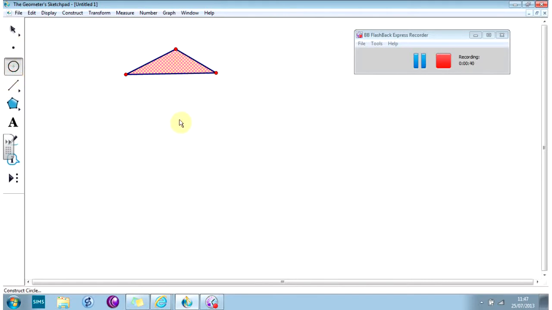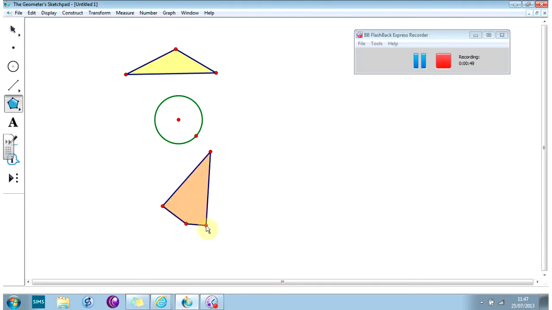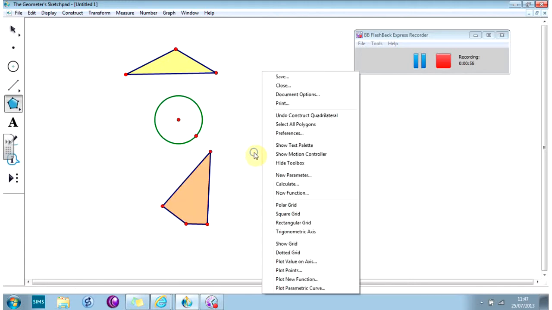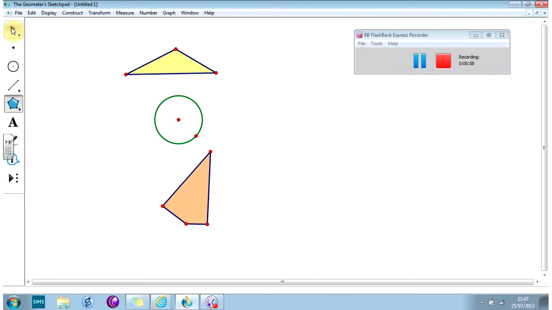Now I'm going to draw myself a circle, and I'm going to draw myself another polygon. So I click, click, click, and I want to finish there, so I'm going to click and then click again. Yeah, double clicked. Right, and this sometimes happens, in which case you just need to go and click back here if it goes funny. And then I'm going to draw yet another one. Double click. Right.